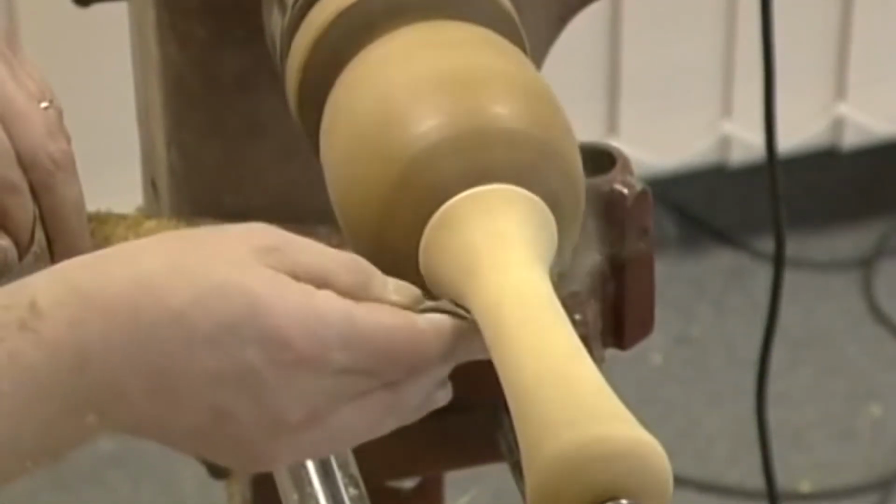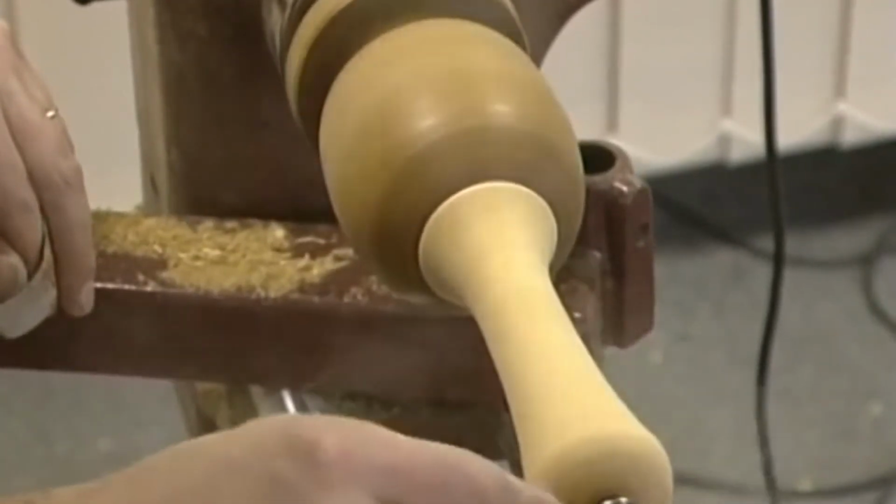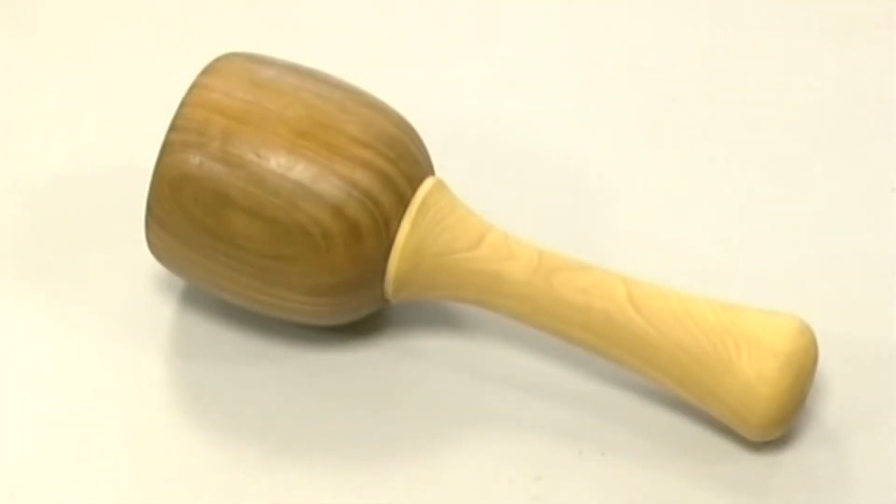The only finish being used is a quick sanding with fine abrasive. After sanding, part off. This project illustrates that threaded objects can be both aesthetically pleasing and practical.